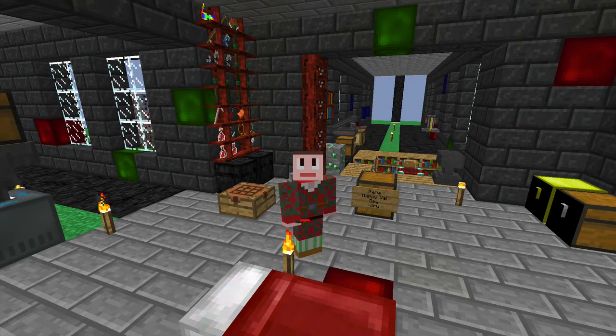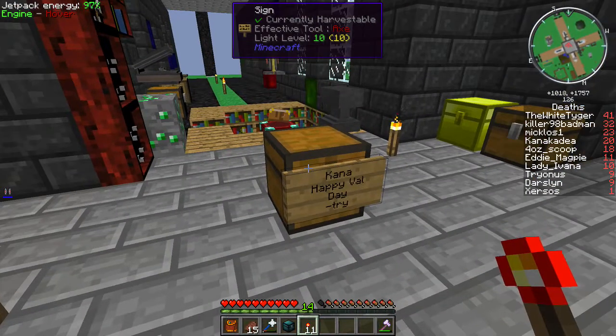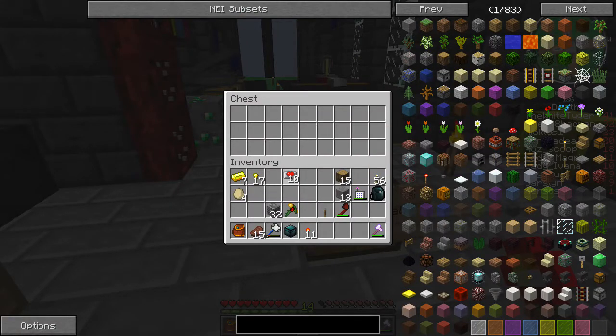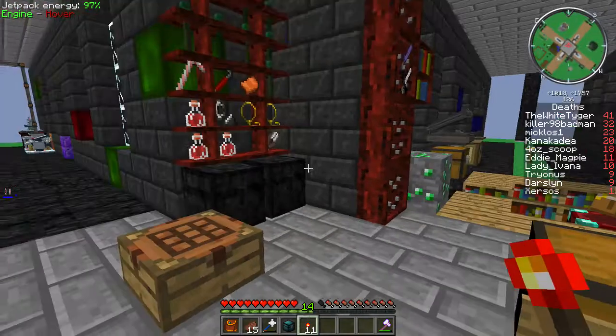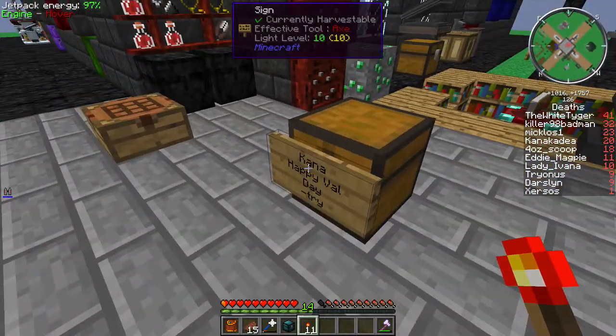Is Canna Happy Val Day Try? Aw, I recently saw Trinos' video where he delivered Valentine's to everybody. And he gave me heart canisters. That's awesome, actually. I've been meaning to get rid of my armor. I have a tendency to use really bad armor, just whatever I happen to find. And heart canisters are a great way to augment your life without having to wear armor. I'll definitely need armor in the future, but thank you, Try.